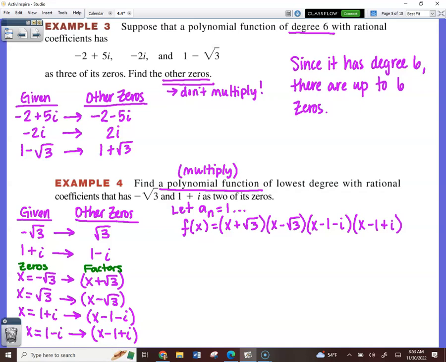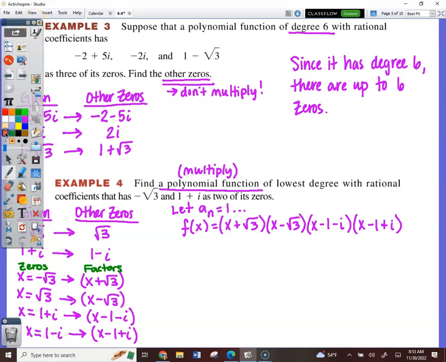Okay, so that's the answer, but we have to multiply it out and clean it up. We also want to be strategic when we multiply it out. Red means not ideal here. It's not necessarily wrong, it's just not helpful. You don't want to multiply those two together. There's no pattern, you'd be mixing a radical with an i. Y'all ever heard of a cluster mess? It would be a mess, right?